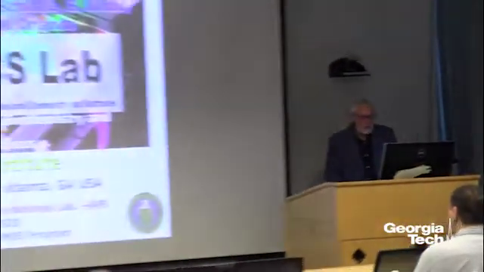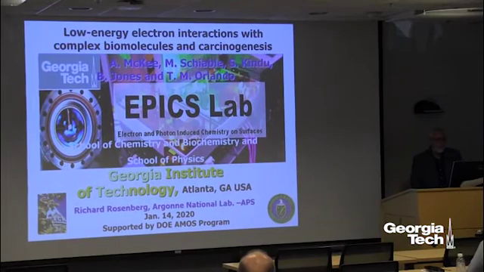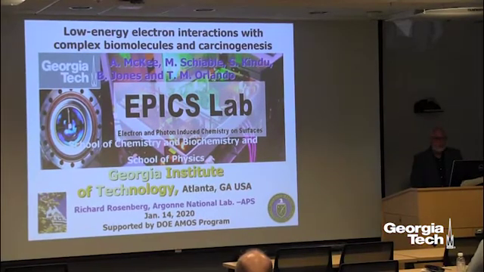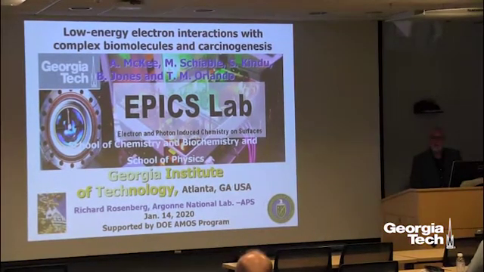You might wonder, what does atomic physics have to do with carcinogenesis? Well, it turns out that there's a body of information that has come from that community which is quite relevant to understanding the initial stages of DNA damage. And those stages of DNA damage may be able to be harnessed so that you can develop radiation treatment therapies. So what I'm going to concentrate on is understanding low energy electron interactions with complex biomolecules and its relevance to carcinogenesis, and in the end, its relevance to radiation therapy.